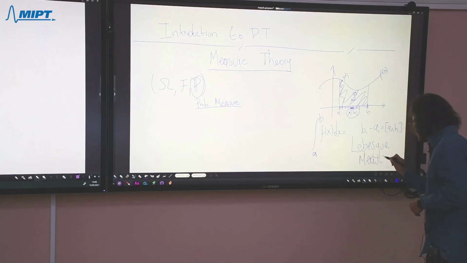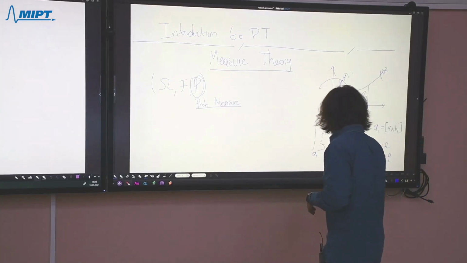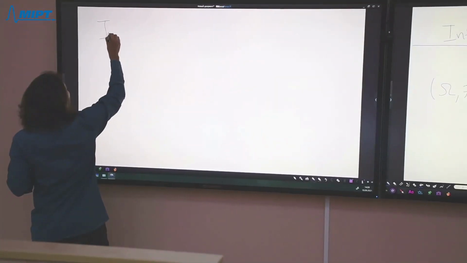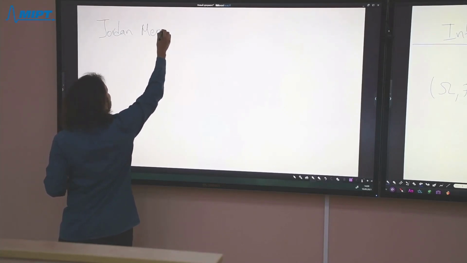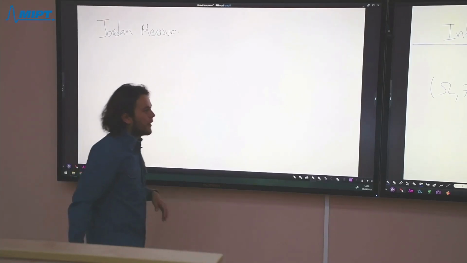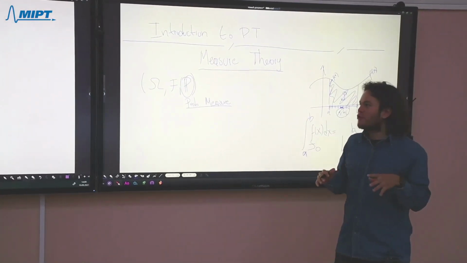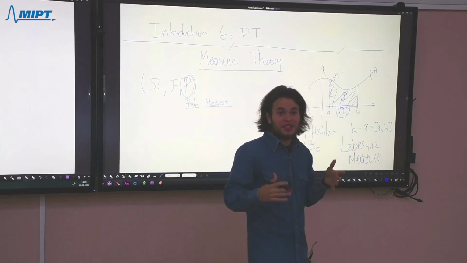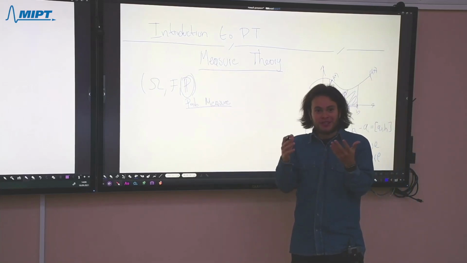And just like that, you define something called the Lebesgue measure. I think you have heard about that, the Lebesgue measure. And also you started with the Jordan measure, let me write it over here. You did all of that just to find some integrals. Here we have to do exactly the same, but we have to define what a measure is in general, because measure is probability, so it's exactly the same.